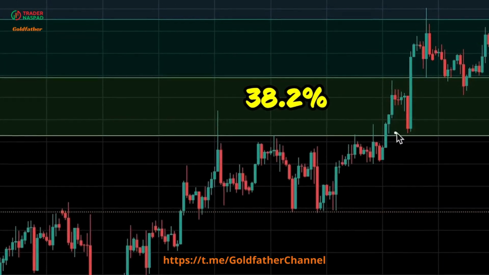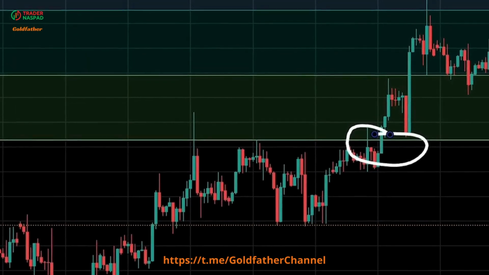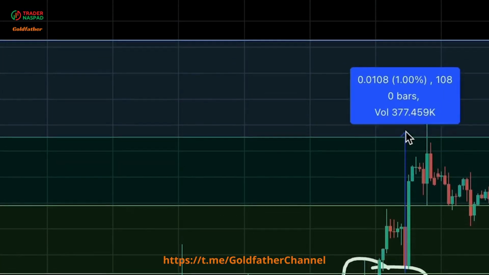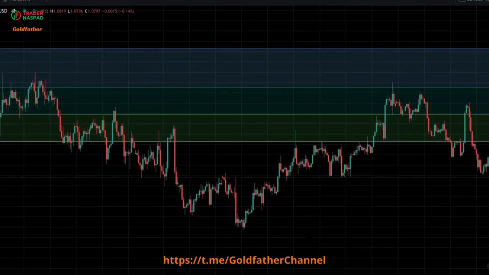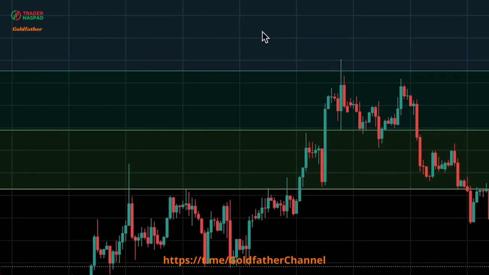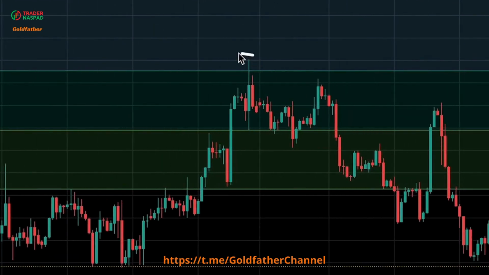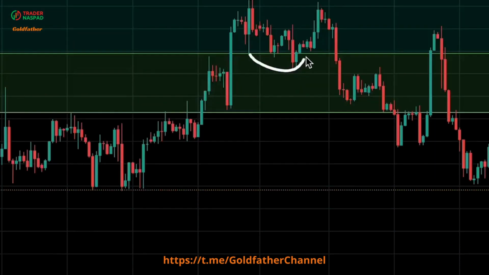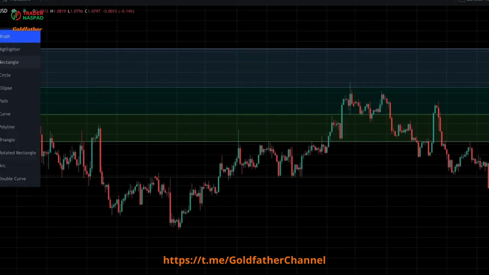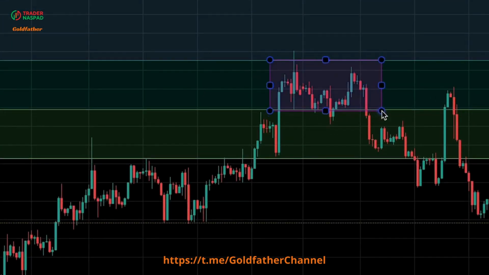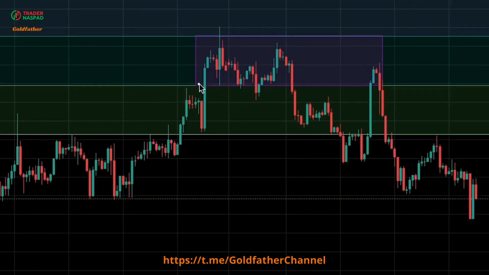First, the 38.2% level, which at the beginning of March, after a breakout upwards, served as support for EUR/USD, and then it led to a rise of 115 pips. But there's even more interesting here. Look, on March 7th, this wick rejected the 61.8% level, which was potentially a sign of a change in trend after this powerful rejection, and indeed, the price then dropped after reaching this level. Same here, there's a consolidation between the 50% level and the 61.8% level, and then the price breaks the 50% level and drops by 125 pips.